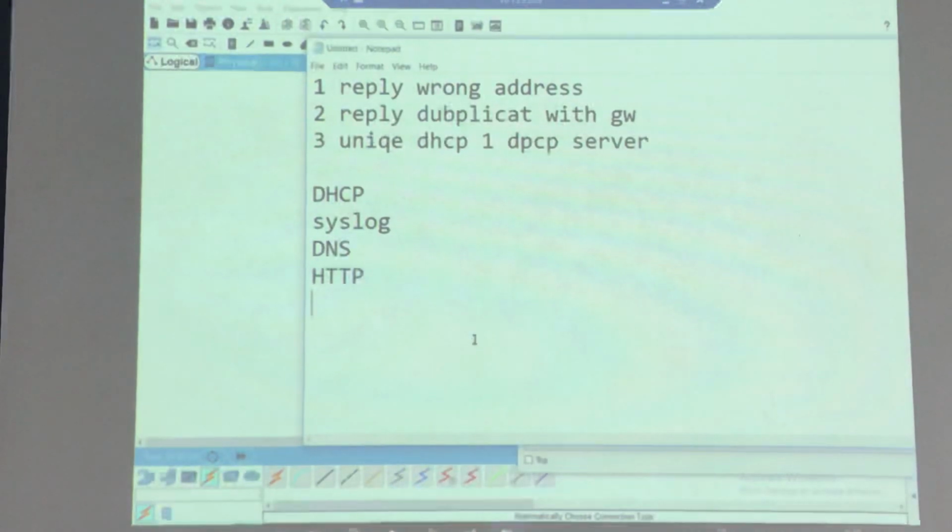But in the real world, in the next lab class, we're going to turn on DHCP on the Linux system. We're going to do syslog on the Linux system. We're going to do HTTP on the Linux system. If we have enough time, we're going to talk about how to turn on DNS in the Linux system.